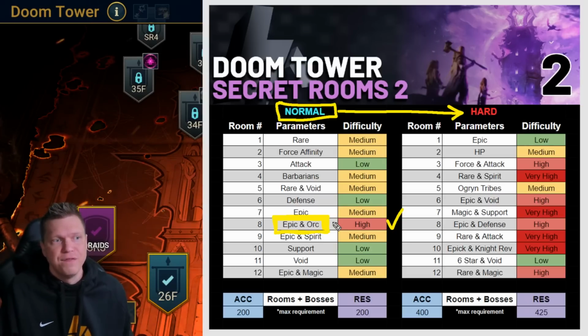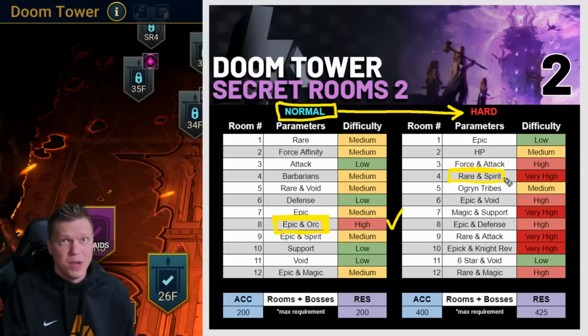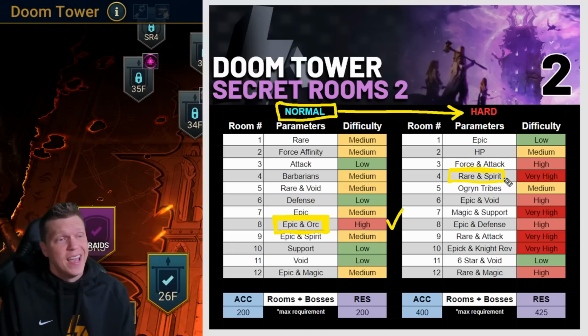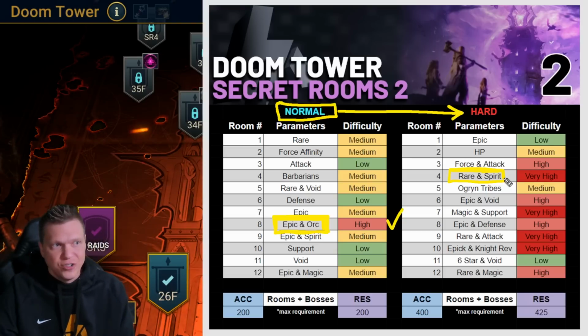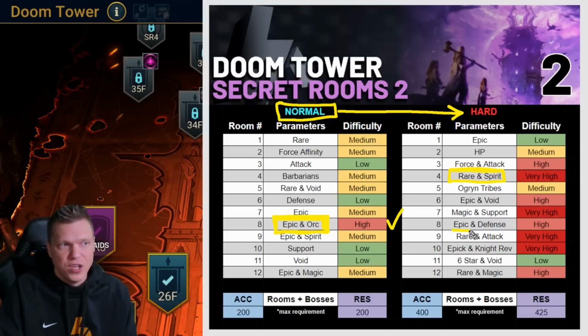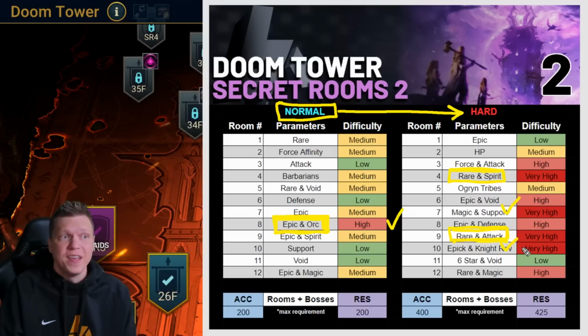Like the famous one for being insanely difficult over on the hard side is rare spirits. You've got to use rare champions that are spirit affinity, and then there's ones that are rare attack champions and stuff like that. Like right here on level 9 can be extremely difficult. Those would probably be the 2 difficult ones, but there are other ones like Magic Support and also Epic Night Rev that can be very difficult.